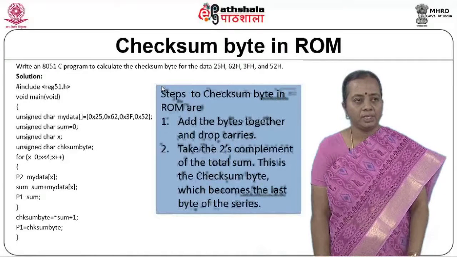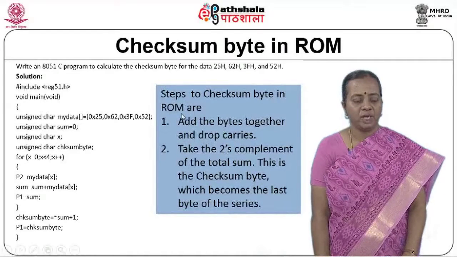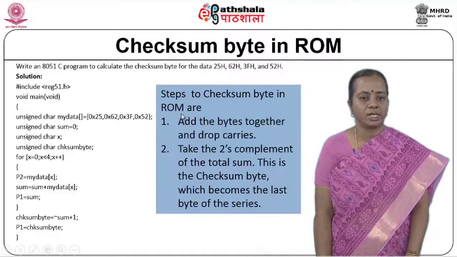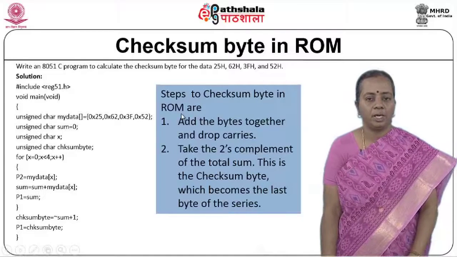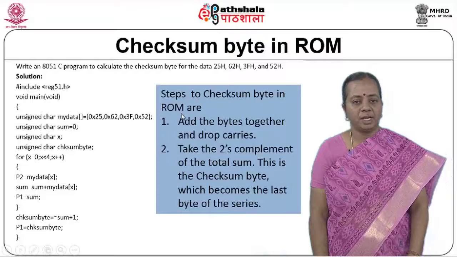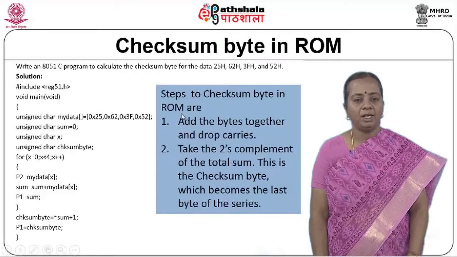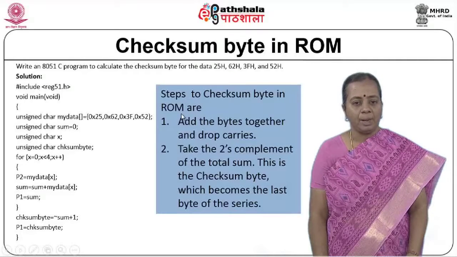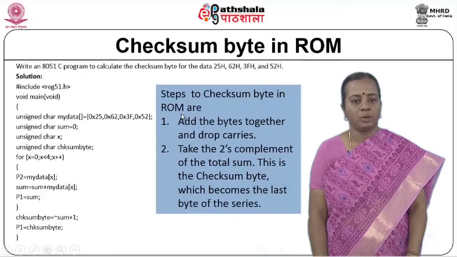So this is another example where we are generating a checksum byte. First we need to know how the checksum byte is generated. If I have a number of data sets, then we have to add all the input bytes together and drop the carries. Then with the sum, take the 2's complement of the total sum, which is nothing but the checksum byte.